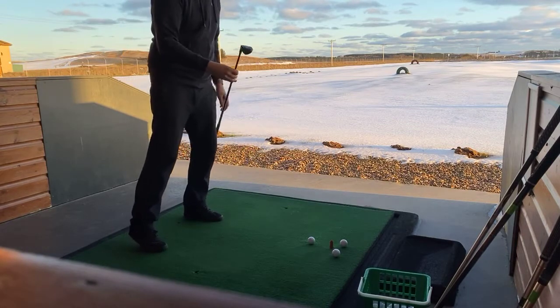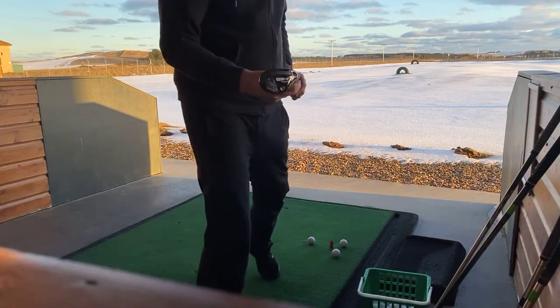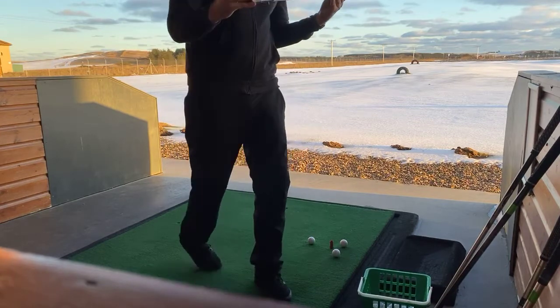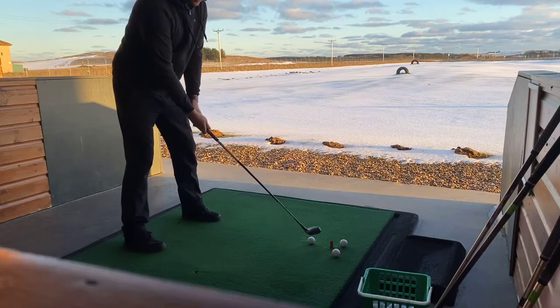Here we go, sorry. SIM2 Rescue. This is this little number 3, 19.5 degree, and this to me, I kind of want to love it. I want to love it. I've never got on well with one of these, but let's see how it plays.